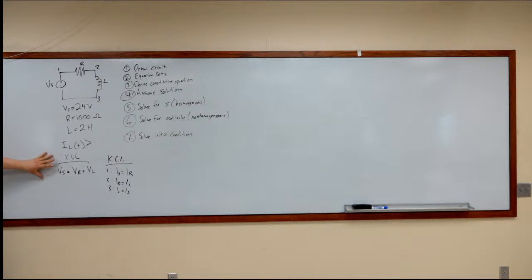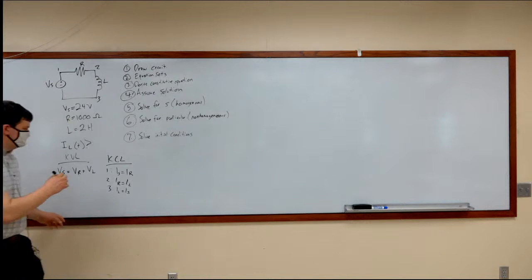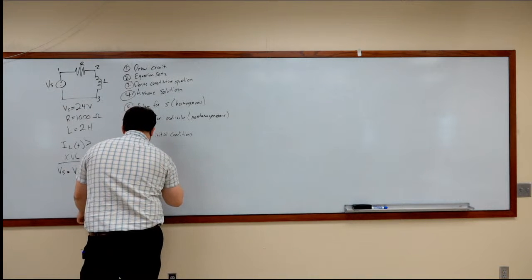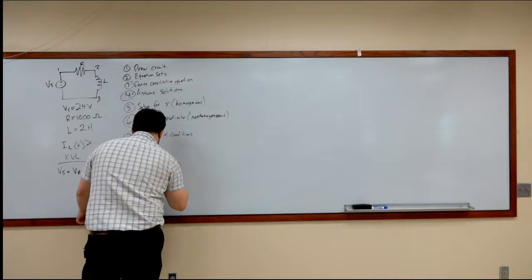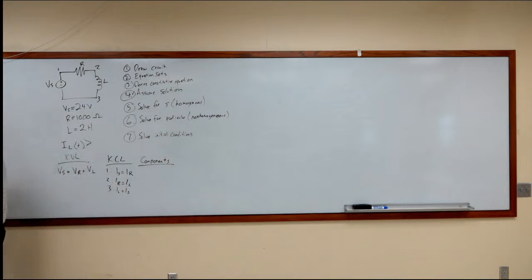All right, so this is equation set 1. This is equation set 2. What is equation set number 3? What is it, Jonathan? Component equations. Okay. Now, we have 2 components here. If you get one of them right, I'll give you the other one. What is one of our component equations?